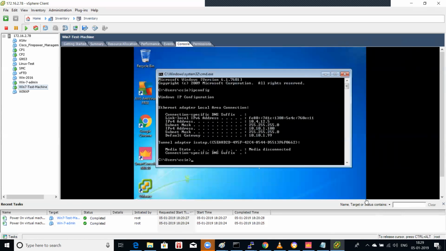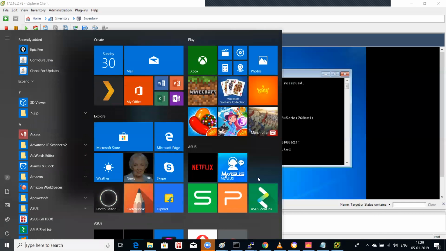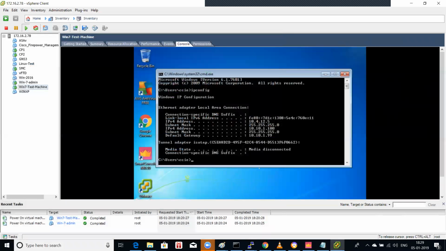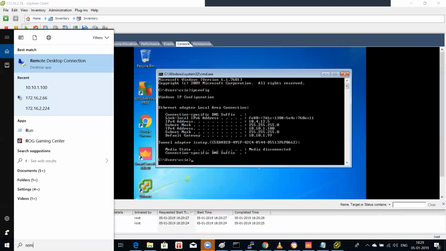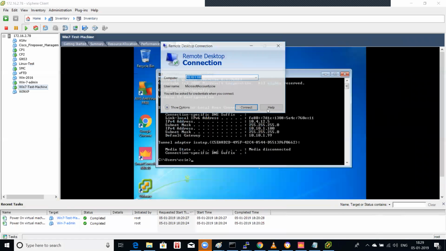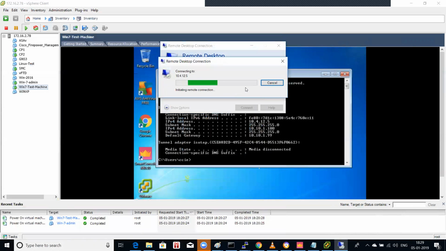So we have to change it, and that is going to be a task for us because 10.4.12.5. Let me see if I can do RDP to this. 10.4.12.5. I'm not able to do RDP to this.